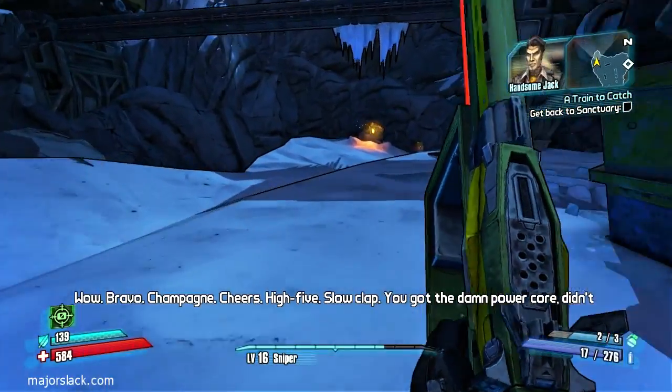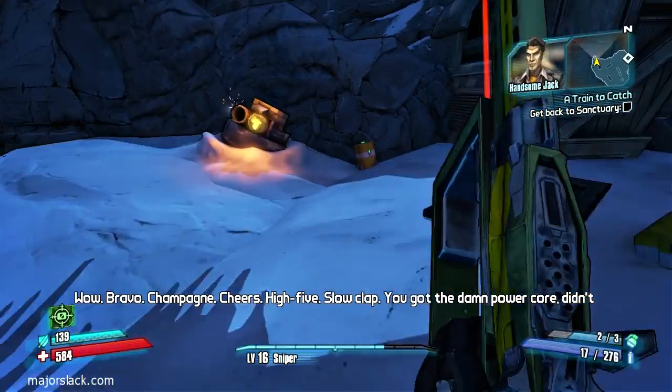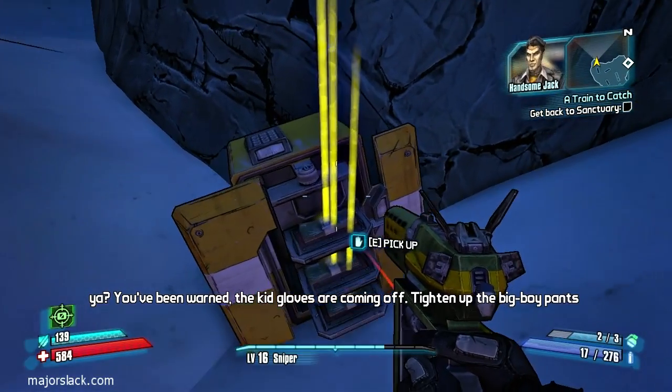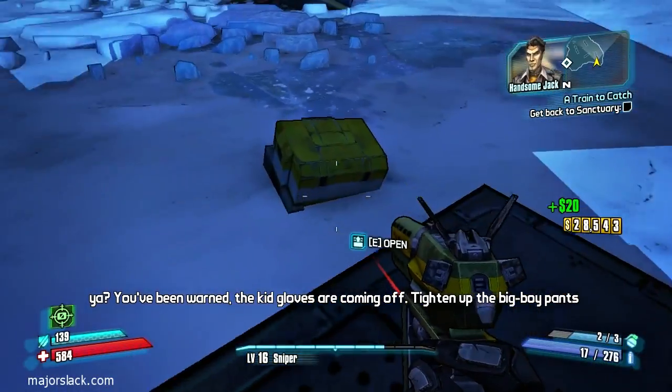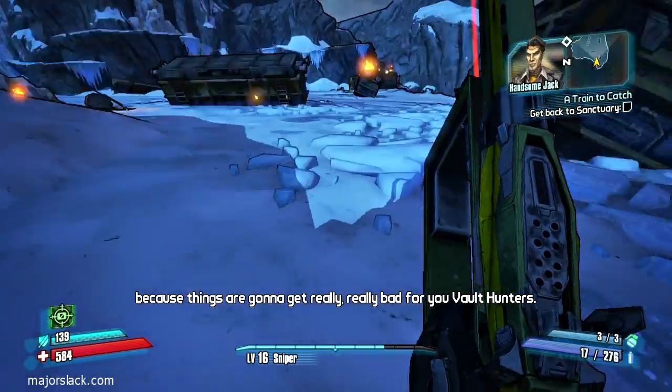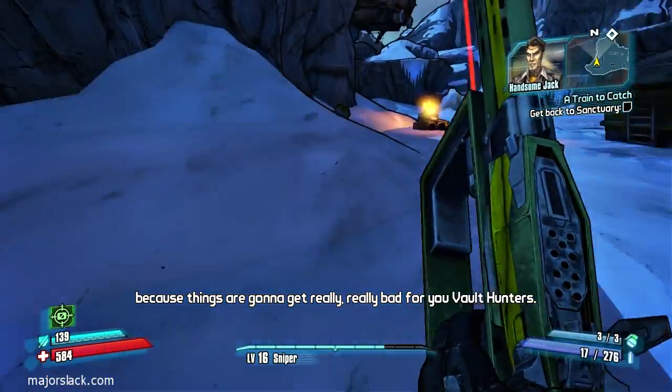Wow! Bravo! Champagne! Cheers! High five! So clap! You got the damn power core, didn't ya? You've been warned. The kid gloves are coming off. Tighten up the big boy pants, because things are gonna get really, really bad for you vault hunters.